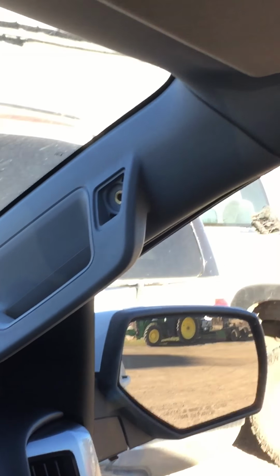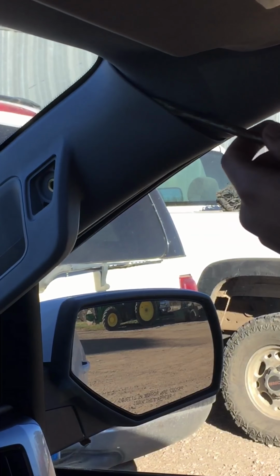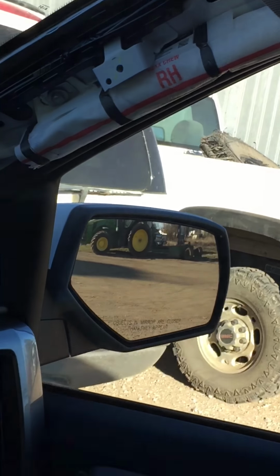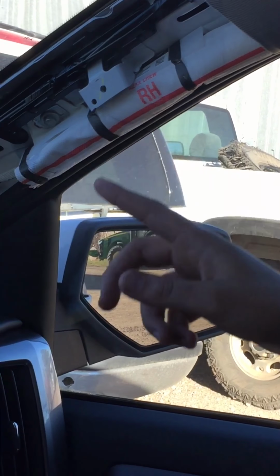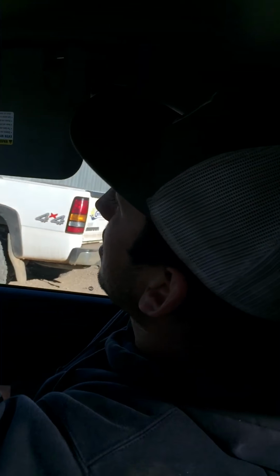Yeah. Son of a bitch. You want to be ginger with it because there's an airbag under there. You see, it just pops off just like that. You just gotta manhandle it sometimes. See that orange? Means right head. It hits your right head. That one's for your left head over there. So, now we got all that whatnot.